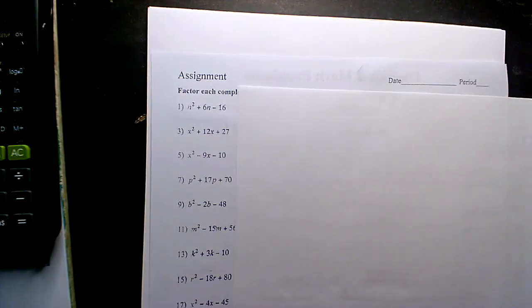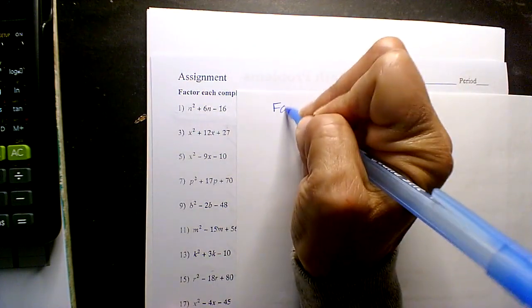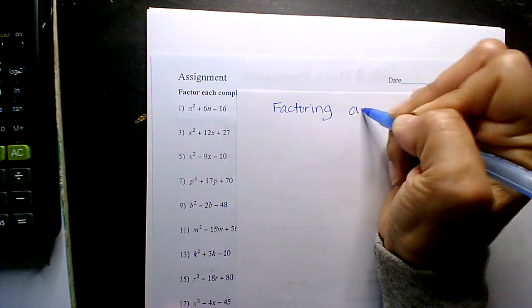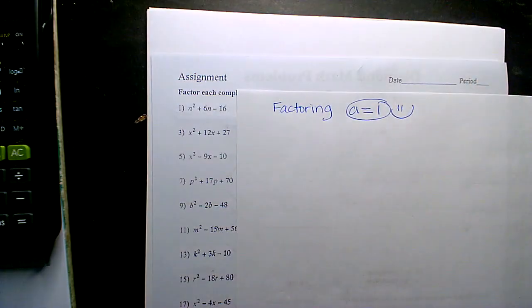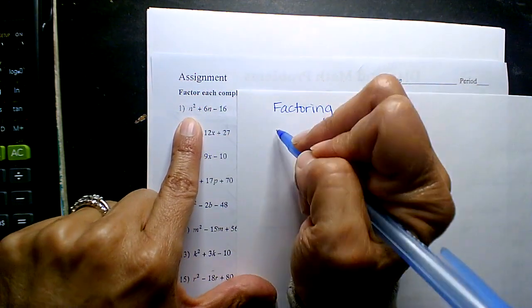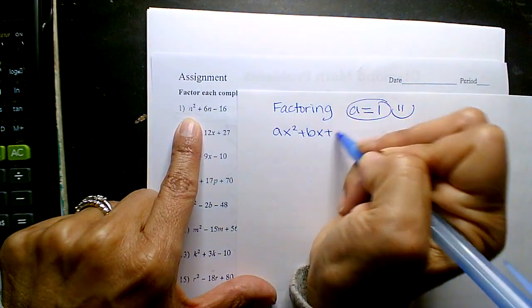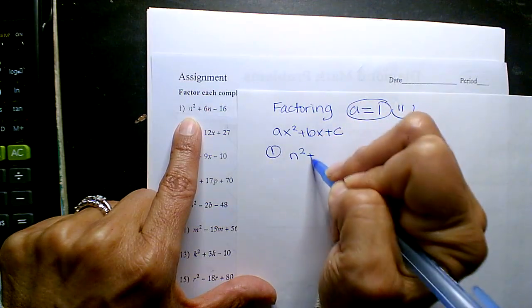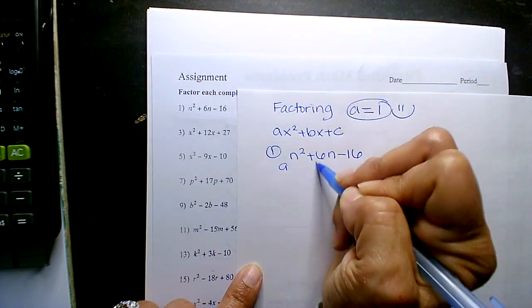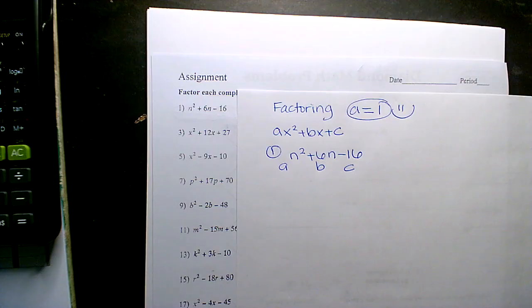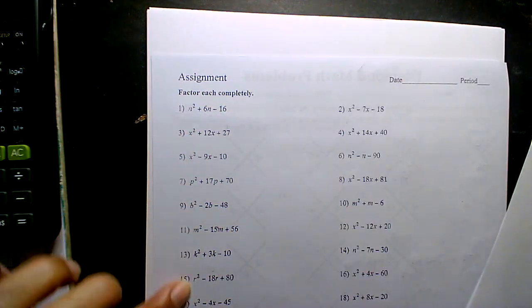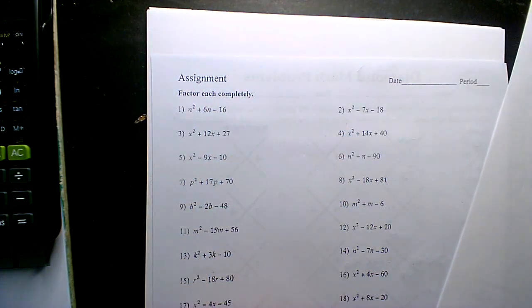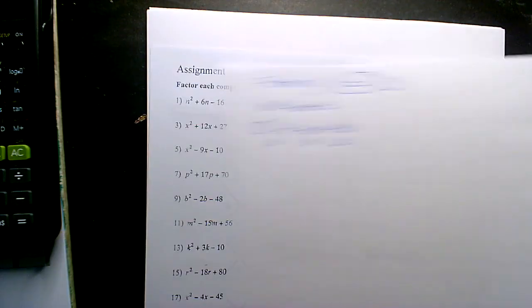Okay, so look, number one, for those of you that want to move forward, you guys are factoring, and you're doing the easy ones when A is 1. It's so easy. It's a lot less work. Appreciate the easy ones, because when A is not 1, it's a lot of steps, okay? All right, so when A is not 1, you know you get ax squared plus bx plus c. So I have n squared plus 6n minus 16. This is my A, this is my B, this is my C, right? My A is 1. See how all of these, it's 1? It's 1x squared, 1m squared, 1b squared, 1b squared. So all of these are easy factoring, okay?